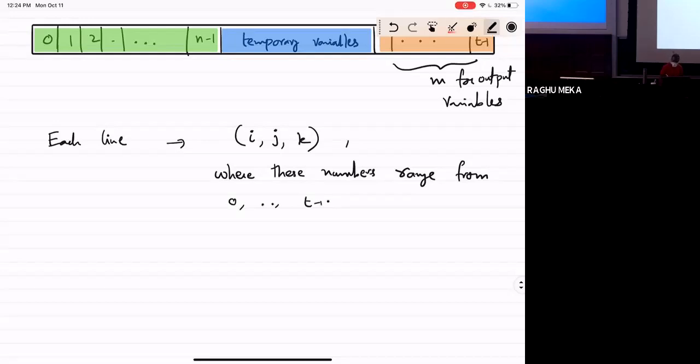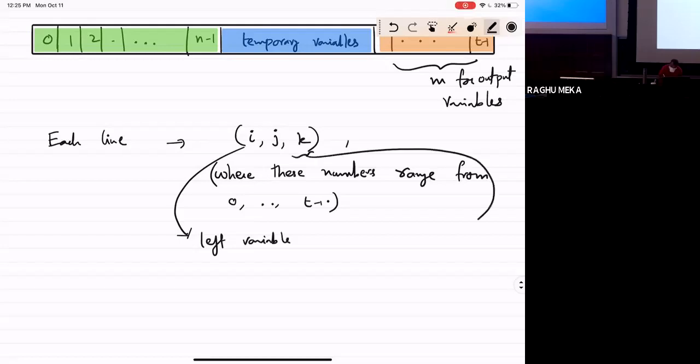Okay. So as was suggested right at the beginning, I'm going to write down each line just as a triple. We have a total of t variables in total. So there's one variable on the left and 2 on the right. So those are going to be 1, 2, 3. Okay. So this is the left variable, and these two are the right variables.